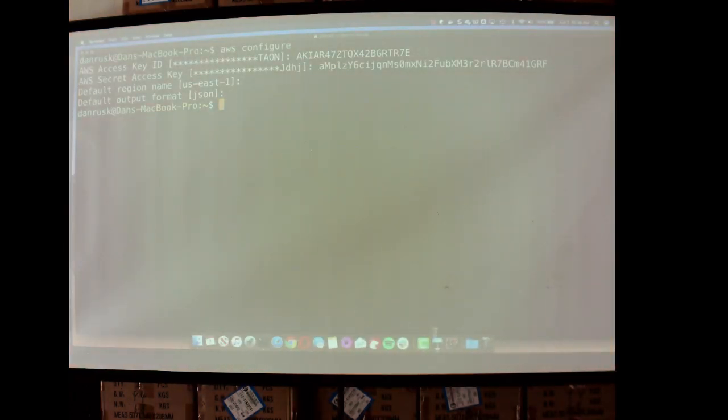Okay, so we have our CLI configured, so now I'm going to try to list all my buckets in S3, just using AWS S3 LS. And I have one bucket there that I created before the demo. Doing this at home, you're not going to have a bucket there, but I'm showing it just to show a response.